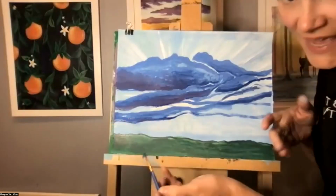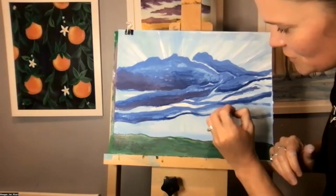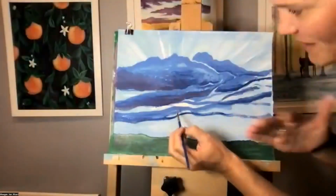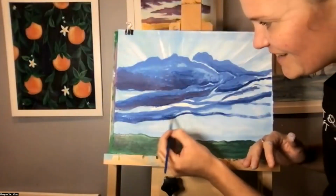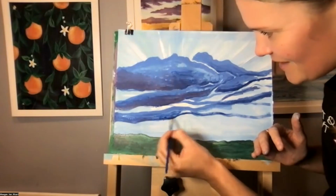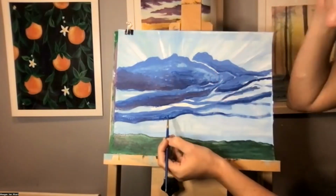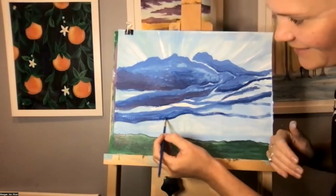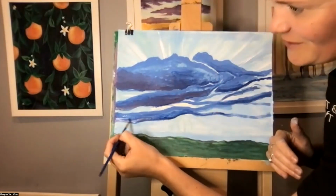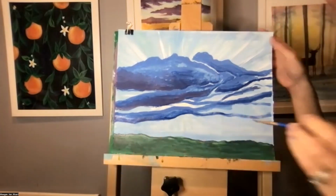So again, you can always add a little bit more water to your color if you need to stretch it. I know it's so funny. People are like, I ran out of the color. Am I going to be able to mix that color again? Yes, I'll help you get there, but using a little bit of water and taking the dark color and blending it up and in. You could always take the lighter color and blend it down. There's so many ways to paint. Do whatever you feel most comfortable with, but those are just a few blending techniques.